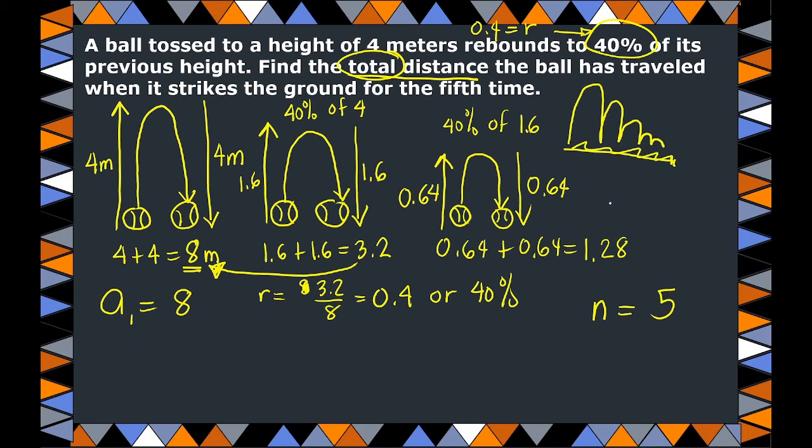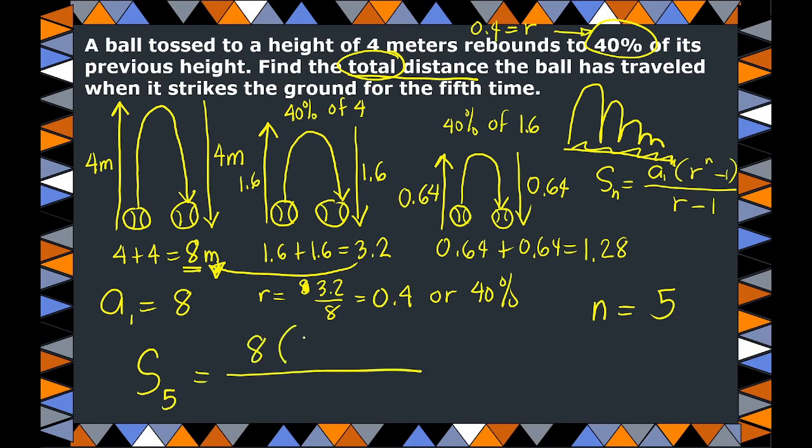And our formula will be S sub n is equal to, it's a series problem, the first term times r to the n minus 1 over r minus 1. So, substituting everything here, the sum of the first 5 numbers, the first term is 8. We have r, that's 0.4 raised to 5 minus 1 all over 0.4 minus 1. So let's compute this. 0.4 raised to 5 minus 1. Multiply that by 8. Divided by parenthesis 0.4 minus 1 close parenthesis, equal.